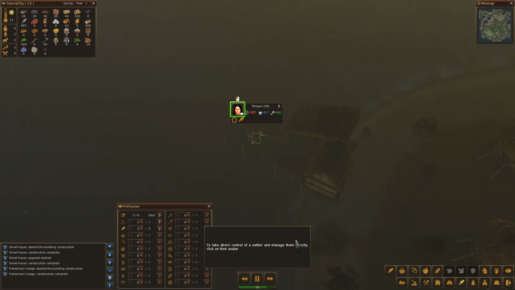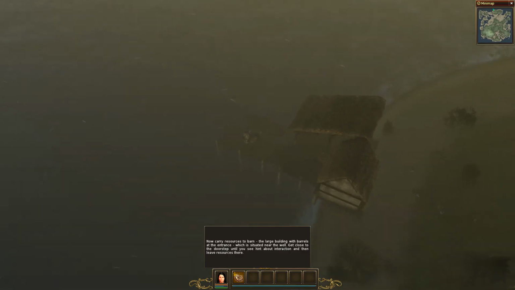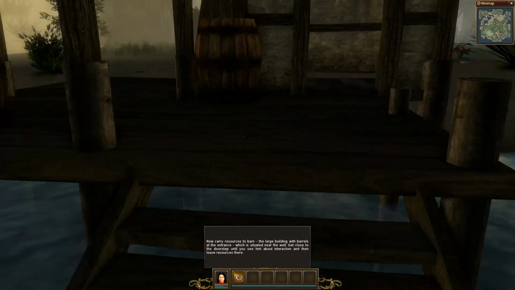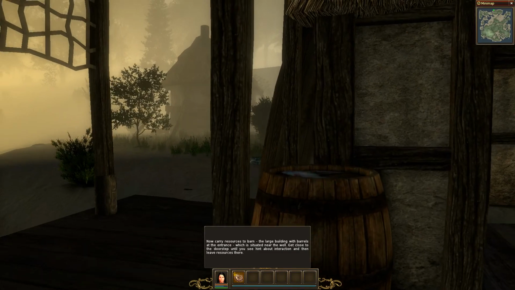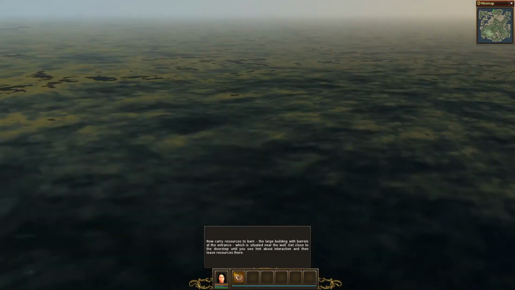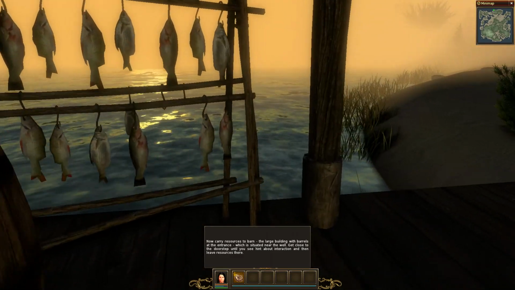Not just view them, manage them. Click on the avatar. This little button here, that's the follow. This is actually the mind-blowing button. That's right, I'm looking around with WASD. Oh yes. Look, let's go, we can look inside the fishing hut. Oh, yep. Smells like fish, as you would expect.